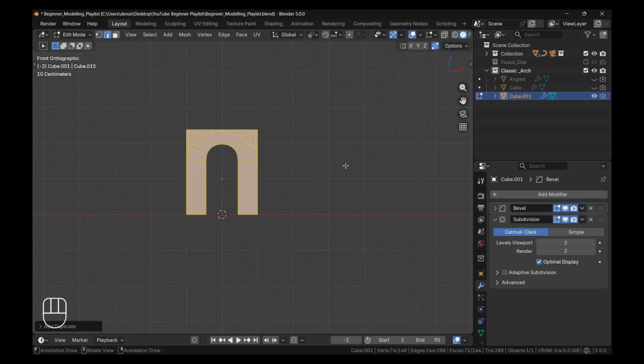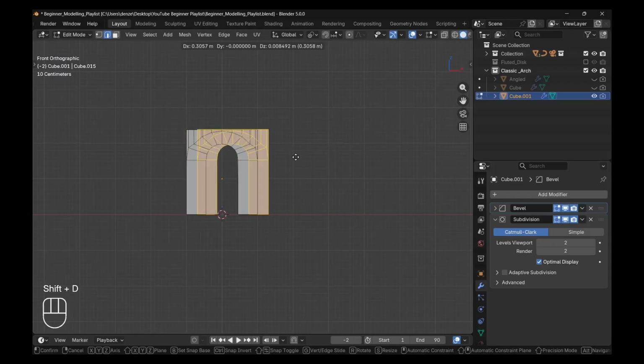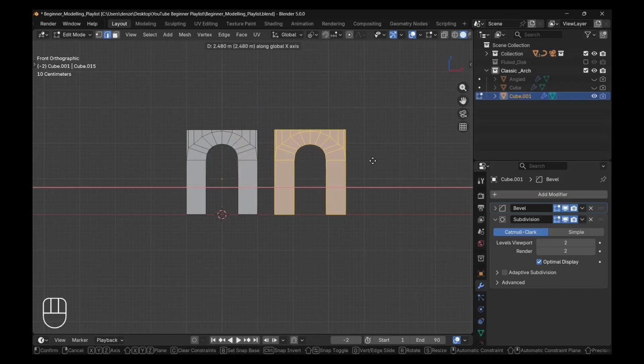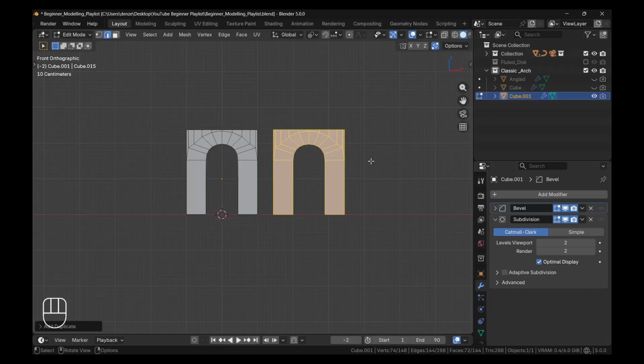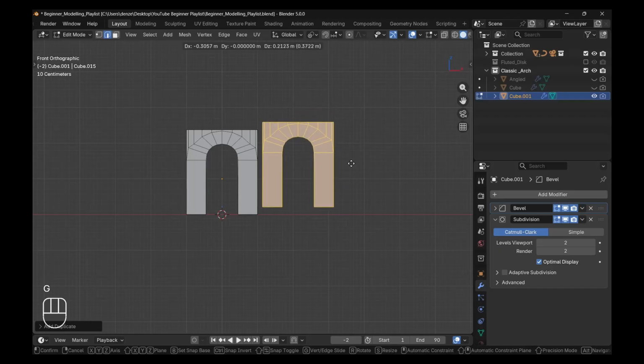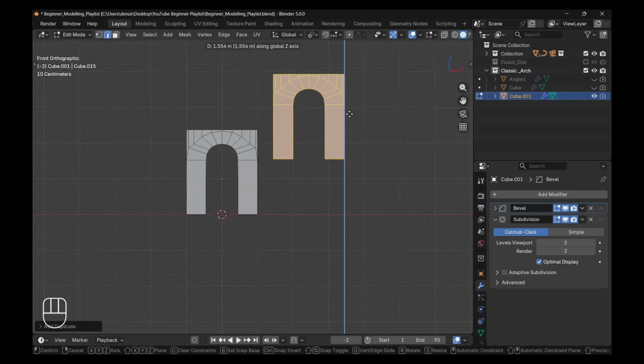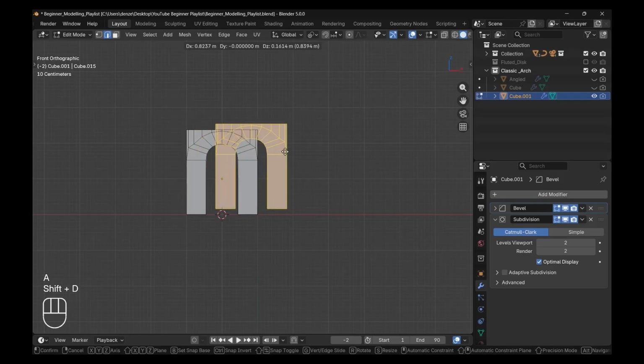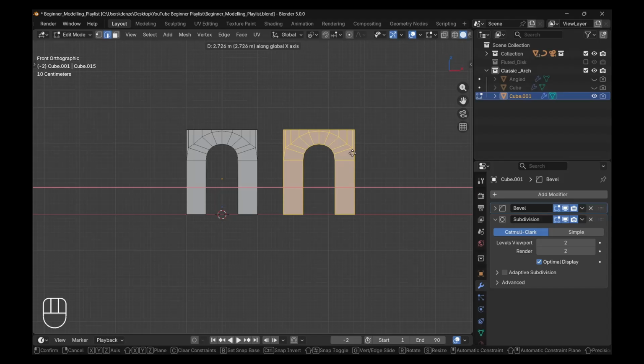Or let me undo that. I could press Shift D, and I could gesture my mouse to the right and press the middle mouse button, and it also constrains to the X axis. So wherever I gesture the mouse to, if I gesture it up and press the middle button, it'll go up. All right, just wanted to show you that. Let's do that again. So Shift D, gesture to the right and move it, just drop it about there.